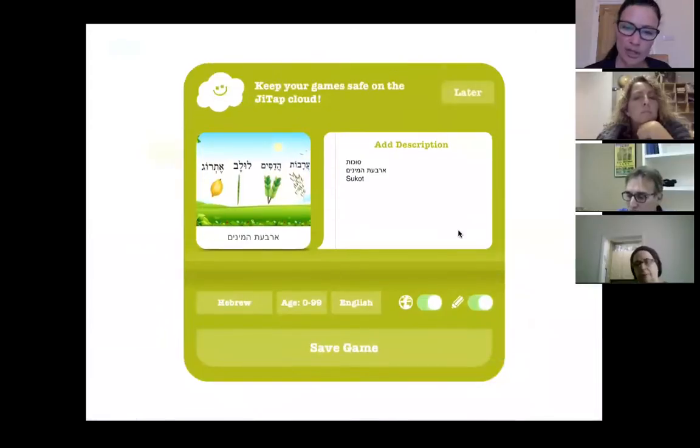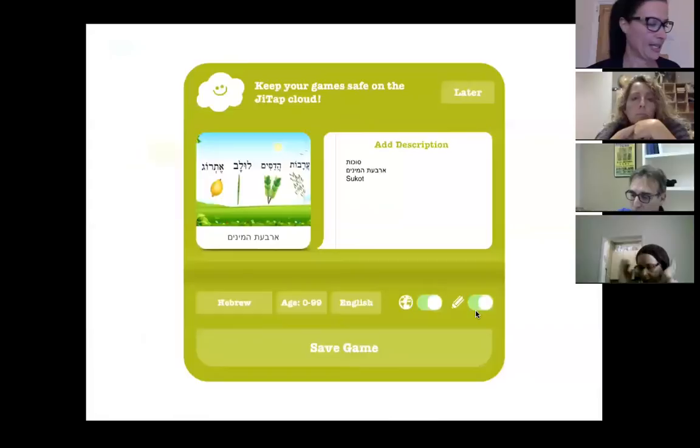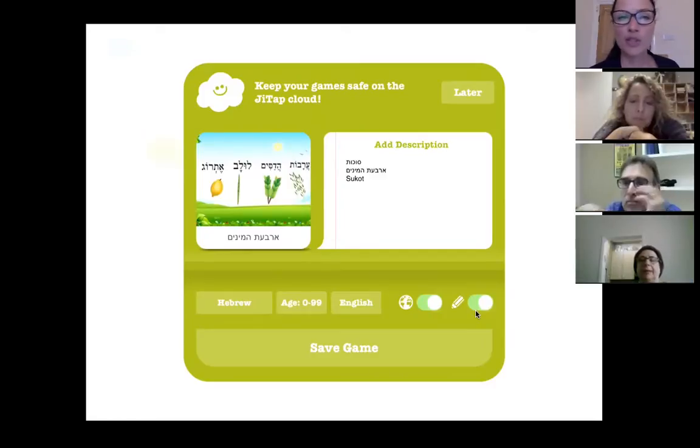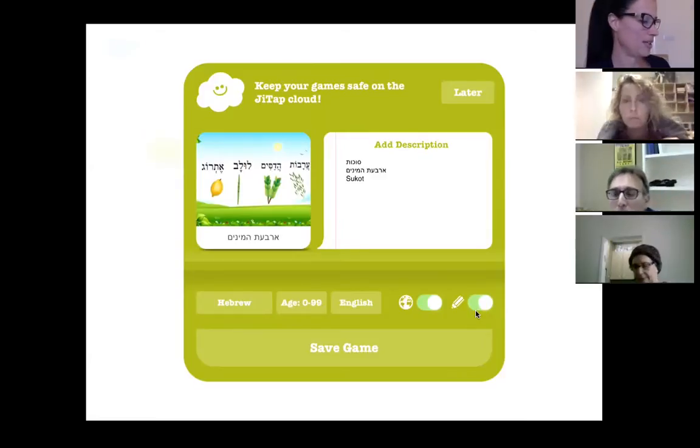When I'm ready, I have all these options. I can keep it open for editing. Even if it's open for editing and you change the game on your iPad, it's not going to change it online. So it would only be edited on your iPad. If I keep it open for editing, and I really encourage you to leave it open for editing, because the same way we like to use other educators' resources, it's nice to allow others to use ours, and you can just change the language or the accent and make it more suitable for yourselves.